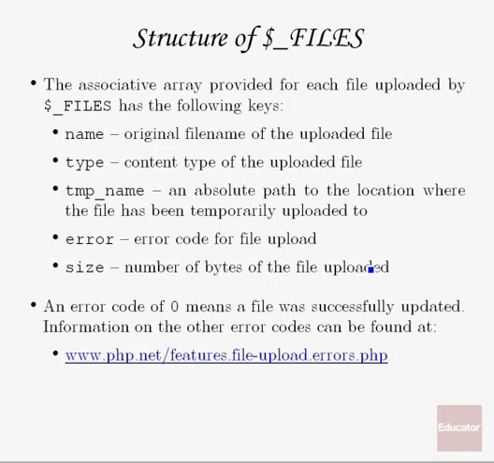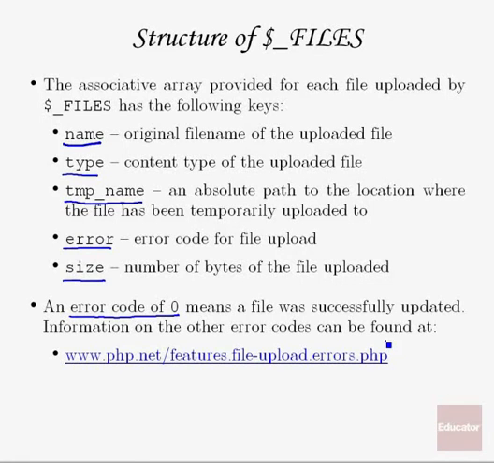The associative array that it returns for a particular uploaded image has a couple of keys in it. The first one is the key name, which is the original name of the uploaded file. There's a type key, which is the content type of the uploaded file. So, for example, if we uploaded a GIF image, it would be image/gif. A really important one is temp_name, which is an absolute path to the temporary location of the uploaded file, because when you upload a file using an HTML form, it uploads it to a temporary directory. It has an error key, which provides an error code that says if any problems occurred during the upload, and then a size key that says the number of bytes of the file that was uploaded.